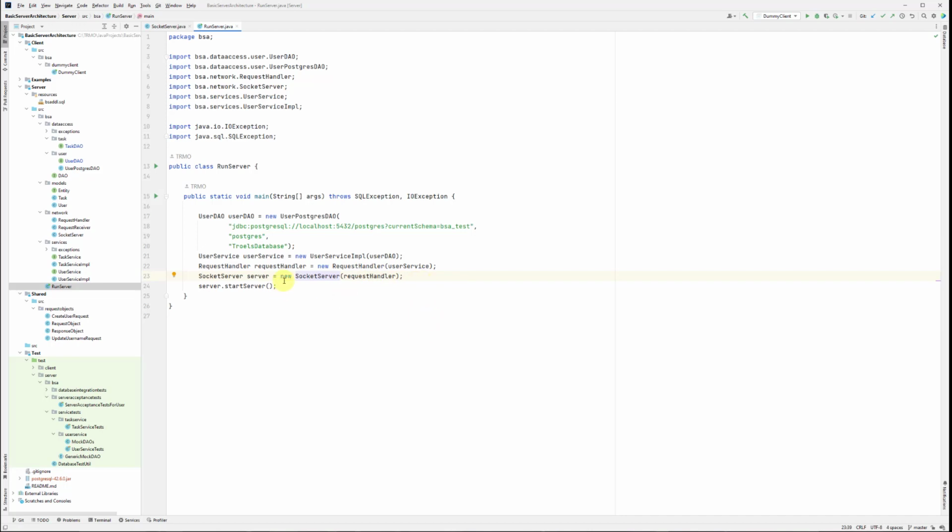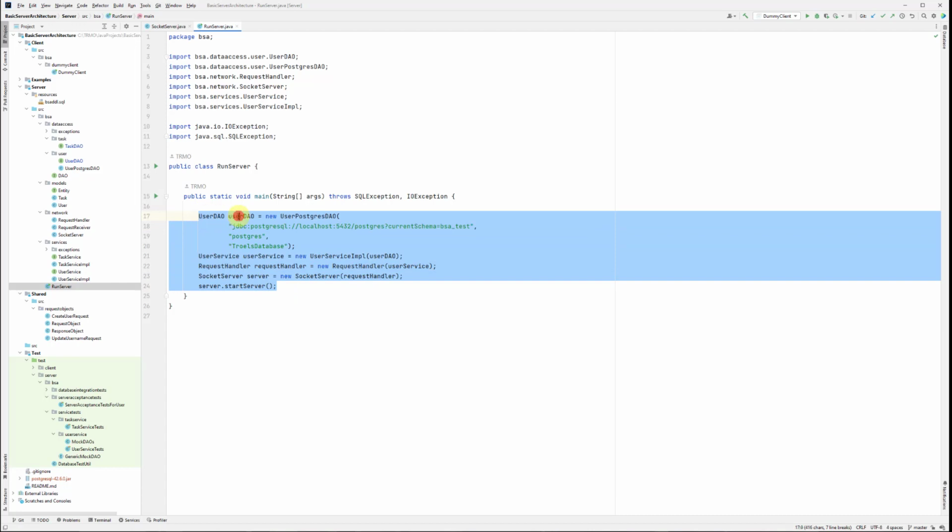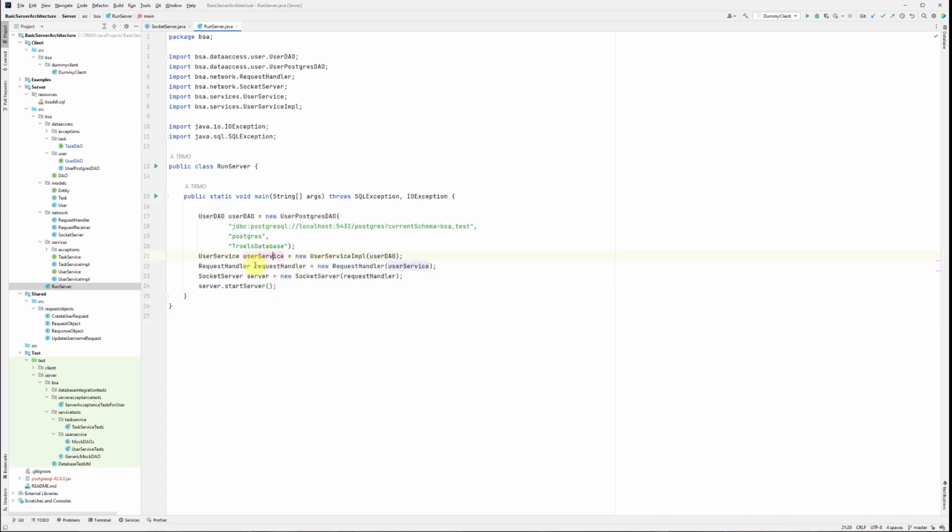So my main method is where I create new instances of every kind of object, all the DAOs, all the services, and that kind of stuff. That all happens in the main method. So that gives me that dependency inversion, because none of these implementations know anything other than just an interface. And then it's actually used Postgres DAO, but we don't know that.